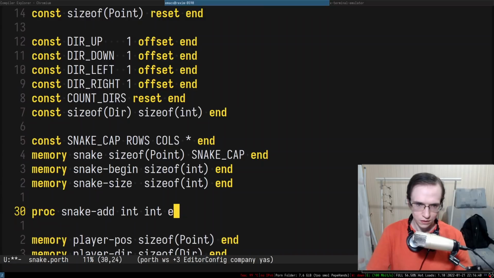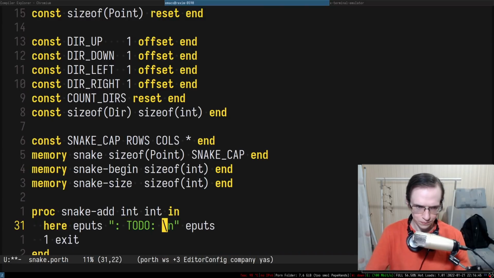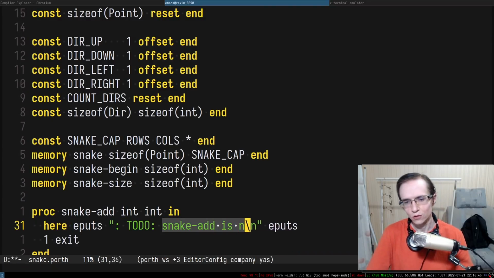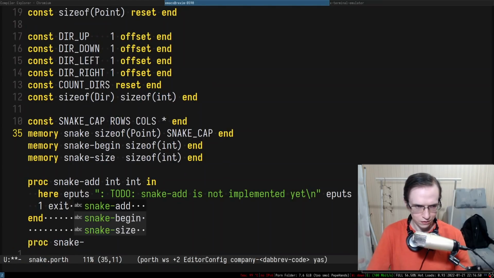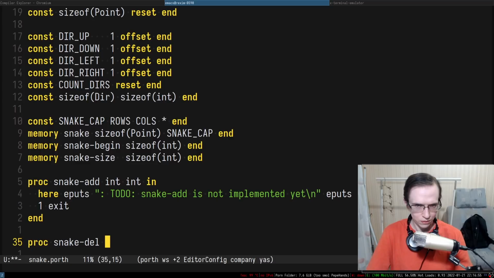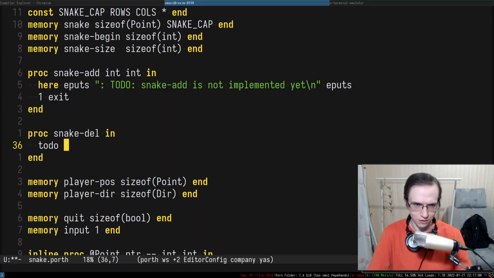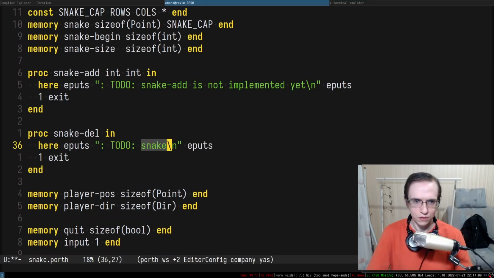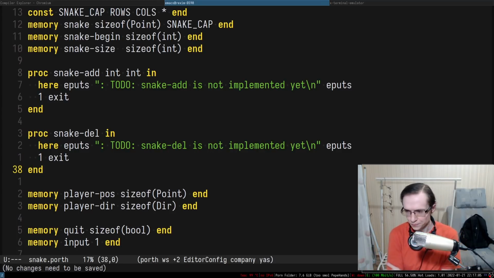And snake add is not implemented yet. And then snake del, which basically removes from the end. And this is not implemented yet as well. Okay, so that's pretty cool.